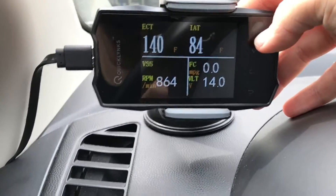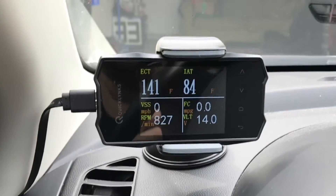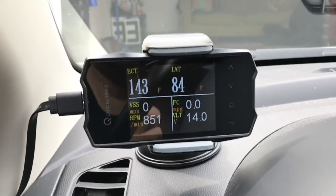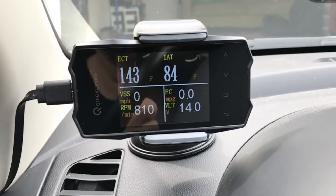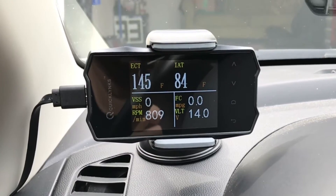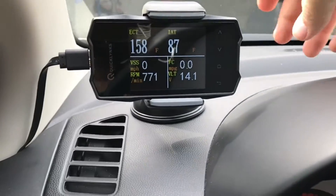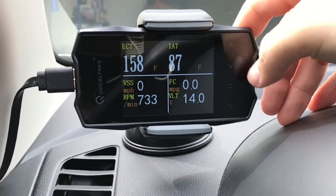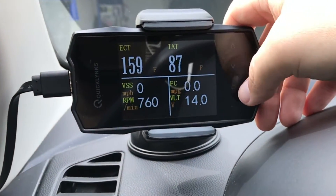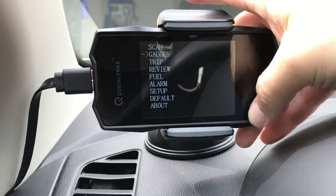For example, press the down arrow — it highlights one — and you press the up arrow to cycle through. My one gripe about this thing is the buttons. You have to jam your finger at the buttons to get them to work. You really have to put a lot of pressure on these buttons, at least on mine, to make it work. You've got an up and down arrow to navigate the menus, a save/accept button in the middle, and this back arrow is how you back out and get to the menus.